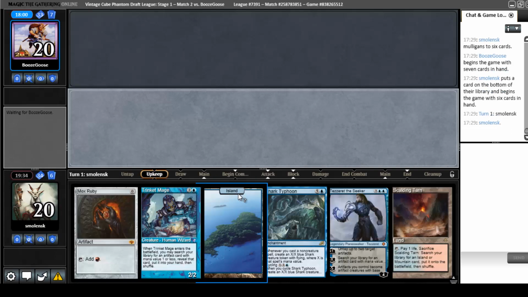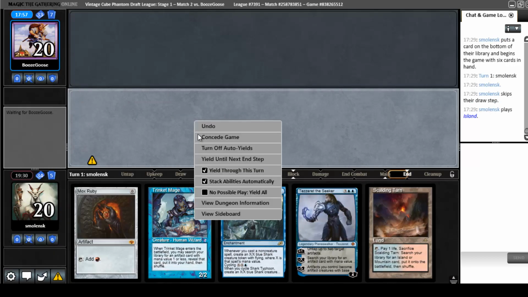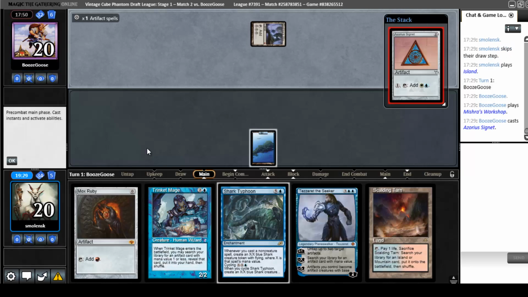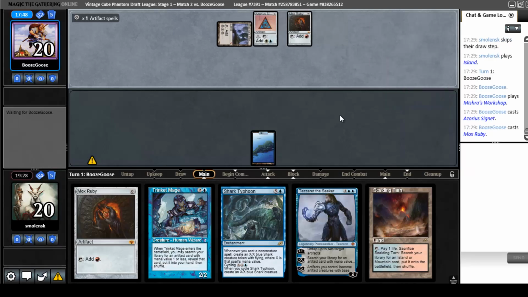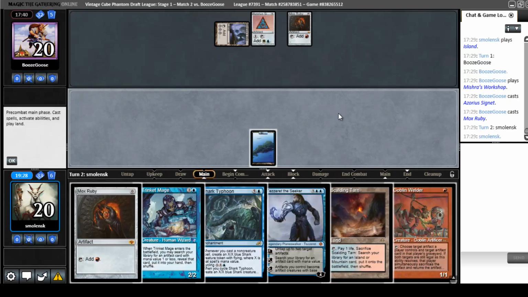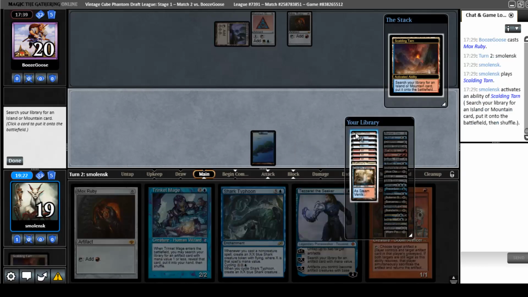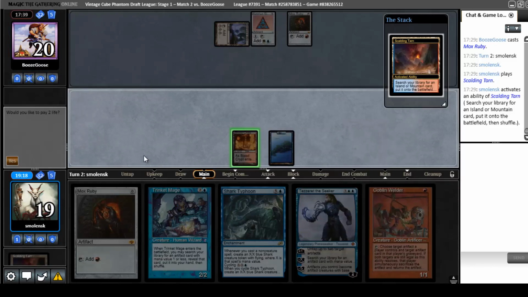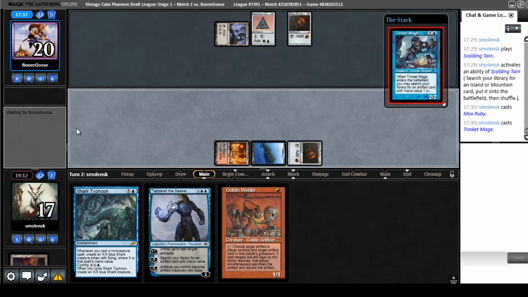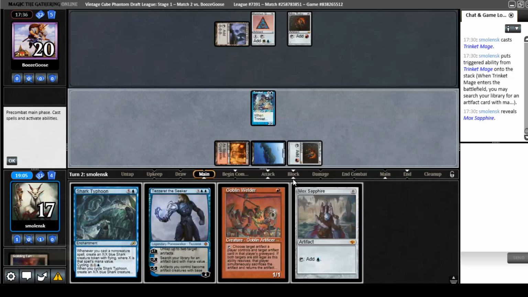Here, my game plan is to turn 2 Trinket Mage for a Mox, and then Tesseret and go aggro with that. So okay, now I kind of wish I kept Summoning Titan, but I also don't have a way to put it in my graveyard. I'll go ahead and get me a blue Mox here because I have some double blue cards, one in my hand.